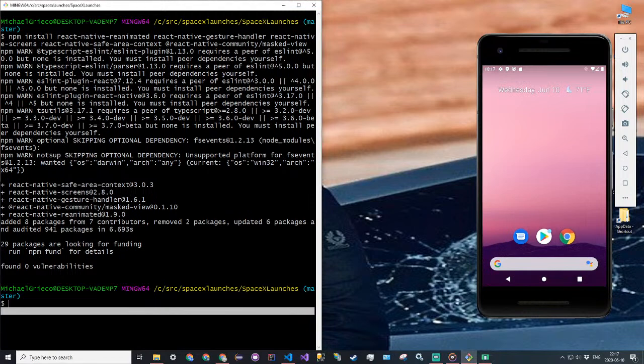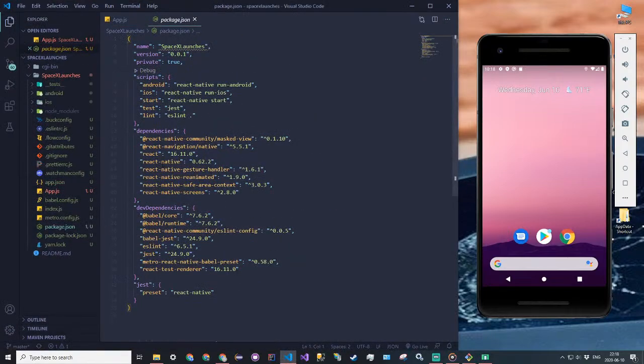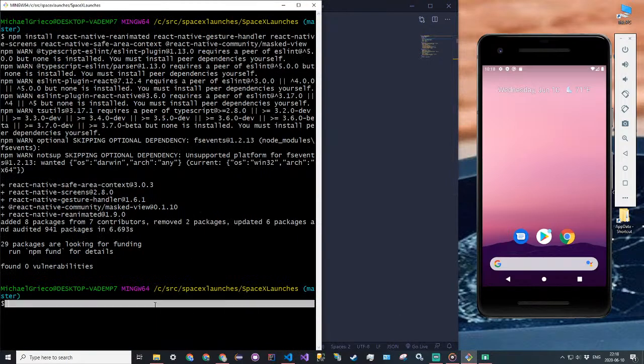Now let's actually just close out of this, and I'm going to rerun, and I'm going to restart the Metro server. There's actually another command that you can use, and you can find it in the package.json. React Native creates a command where if you say npm android, all it does is call npx react-native run-android. So that exact command. So we're just going to say, in the command line, npm android. And I hope that works.